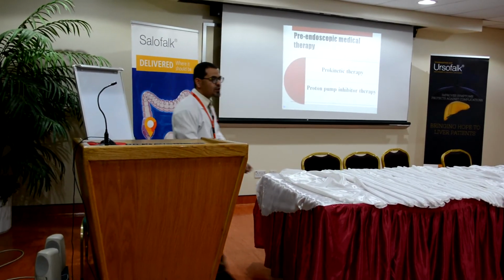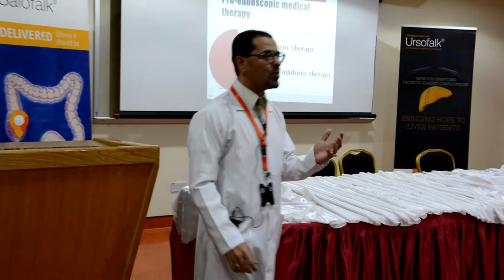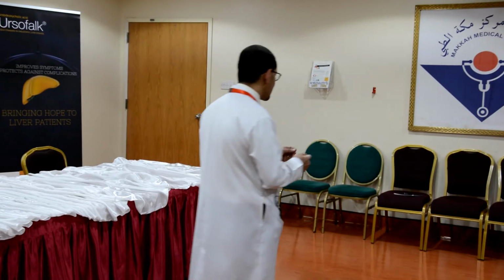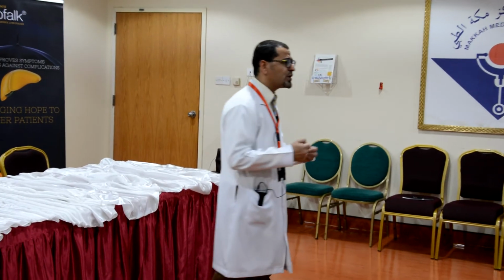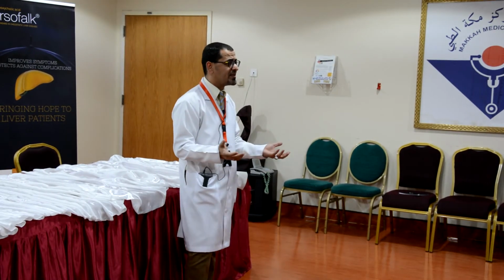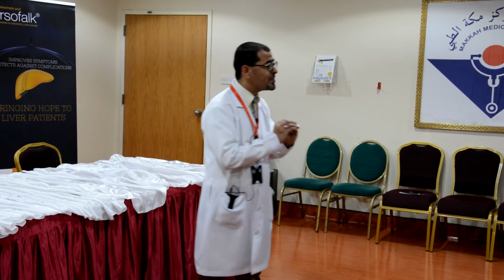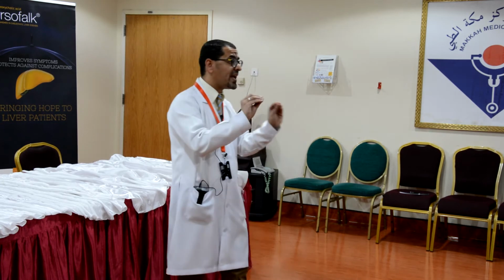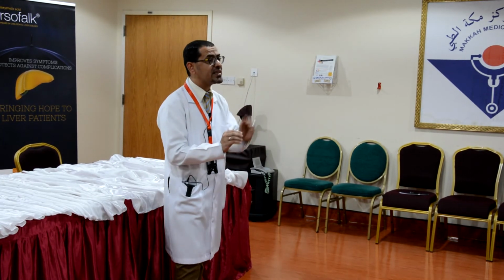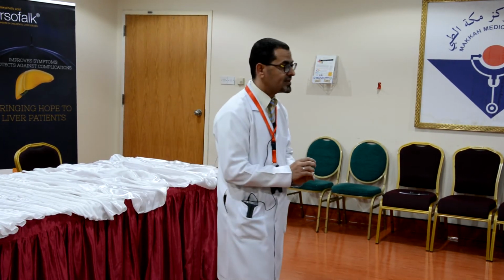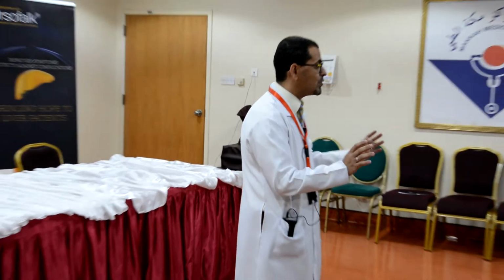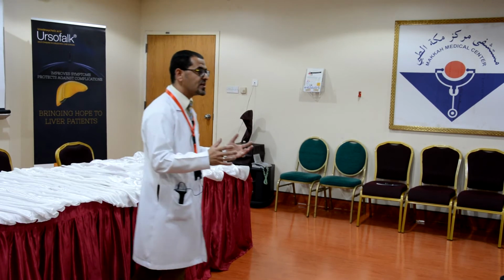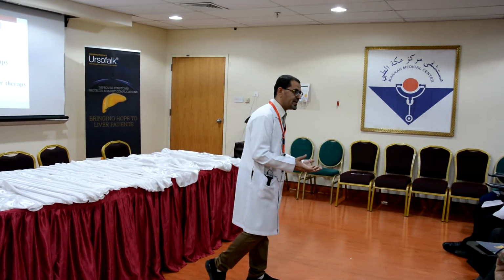Okay, pre-endoscopy, how can we prepare the patient for endoscopy? Because to be honest, we are in a miserable life when we do endoscopy for patients with active upper GI bleeding. Don't think that the endoscopist is like a hero, he will see. The most problem in managing upper GI bleeding is localization of the bleeding. This is the most difficult. And when the patient comes to us, he comes with clots, stomach full of blood. So how can we look for the source of bleeding?